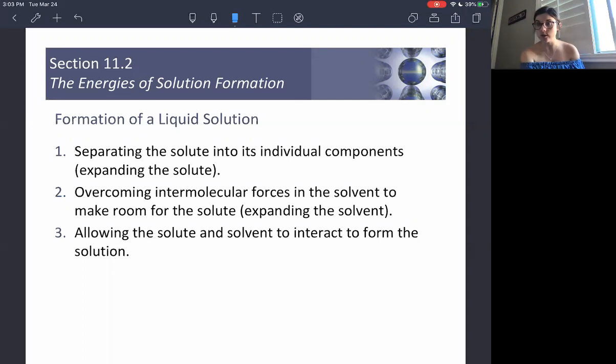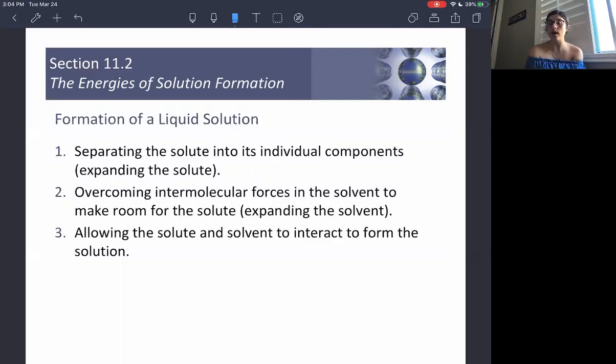We were talking about solutions and how solutions are homogeneous mixtures between a solute and a solvent, and that solute and solvent don't necessarily have to be two liquids. It could be a liquid and a gas, or a gas and a gas, or a solid and a liquid, or even a solid and a solid. It really doesn't matter what the phases of the solute and the solvent are. As long as it is a homogeneous mixture, we can refer to it as a solution. Now, most solutions are between liquids and either a solid, or liquids and a gas, or liquids and a liquid, which is the most common kind of solution that we'll talk about.